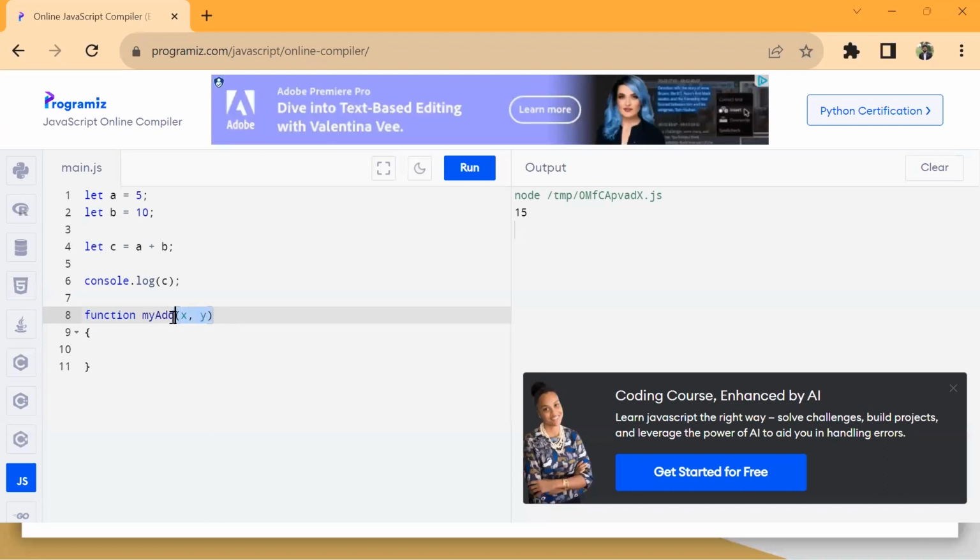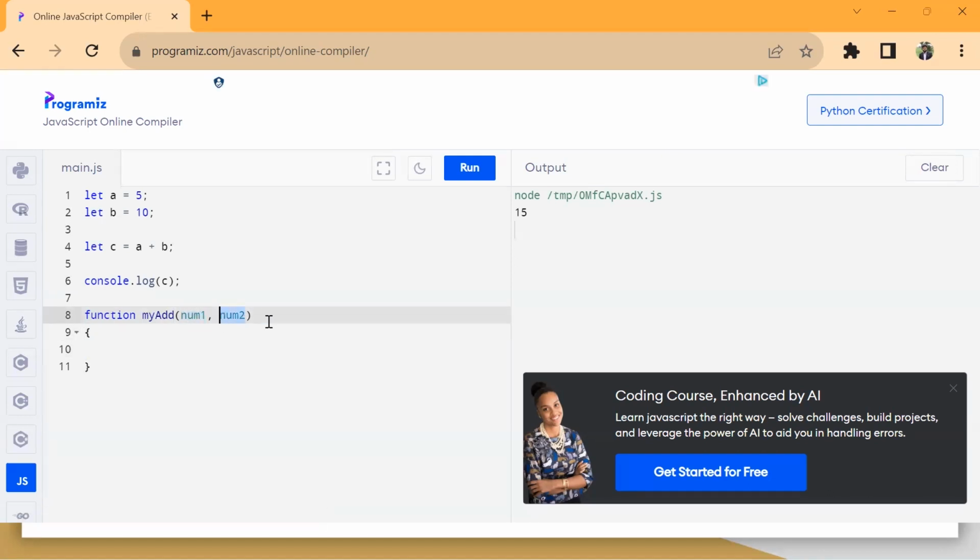In the parenthesis, while declaring the function, or while writing the function using the function keyword, we use something called parameters. Not only x comma y, here I can use num1, num2 as well. Whatever is here, these are called parameters.